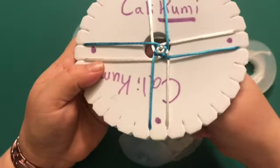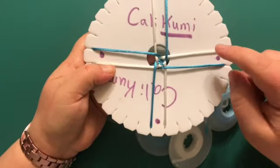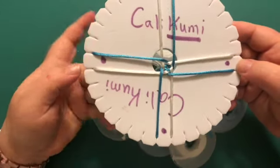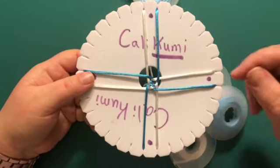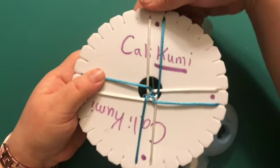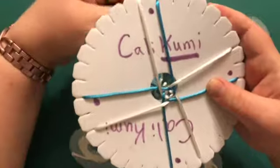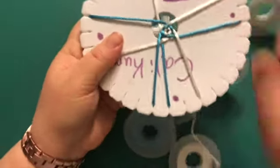So now I'm going to give a little tug to this because it's starting to grow upwards and I want it to grow downwards. So now you can see that even though I've done two cycles, clockwise and counterclockwise, I have the cord straddling the dots again. And that was without a separate maneuver to recenter the cords. Okay, and so now for the next one, I can just do it the fast way without having to use extra caution to place those cords. Okay, so the next one, they'll be spread a little further apart.